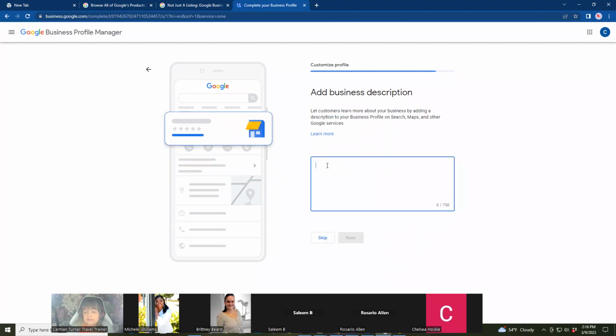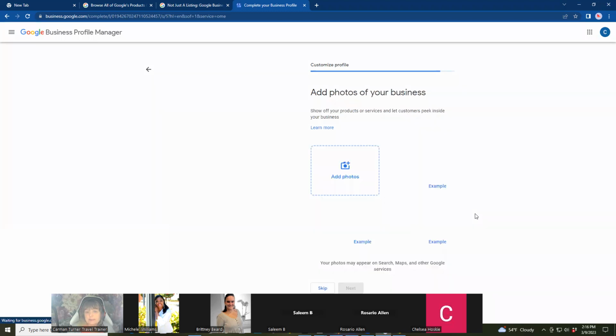And you can put a business description in there, up to 750 characters. This is just a basic description. But you can put up to 750 and then you click next.